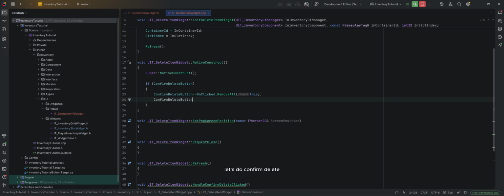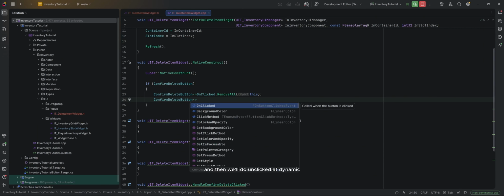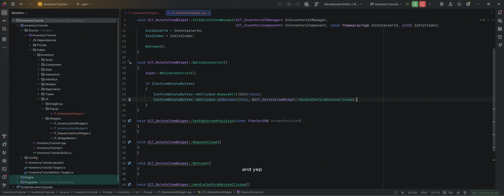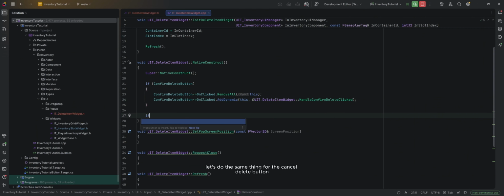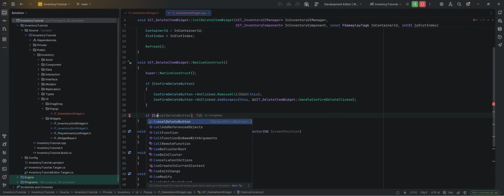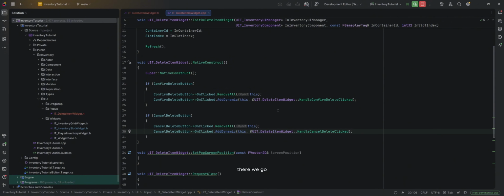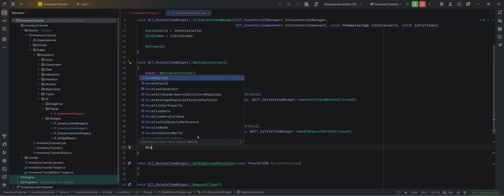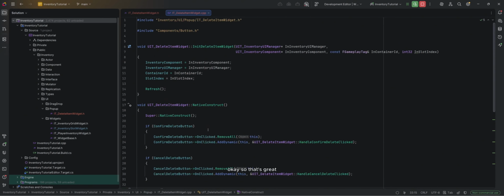Let's do ConfirmDelete, and then we'll do OnClicked.AddDynamic, and yep, great. Now let's do the same thing for the cancel delete button. Here we go. So now these buttons, and we'll do a Refresh here.